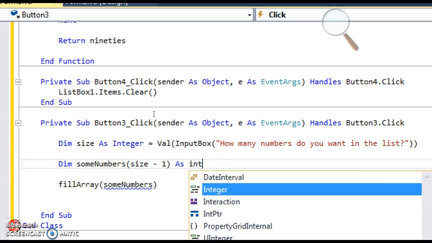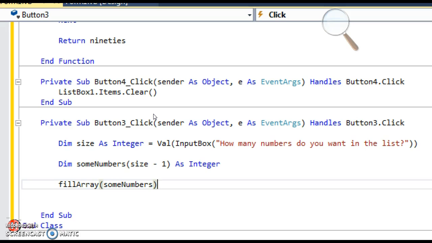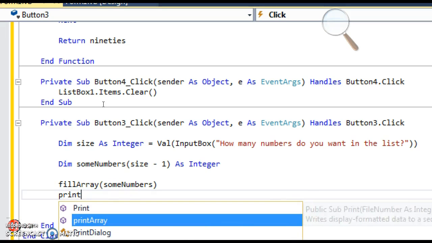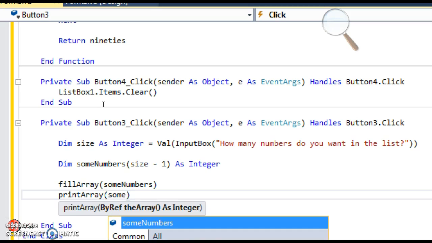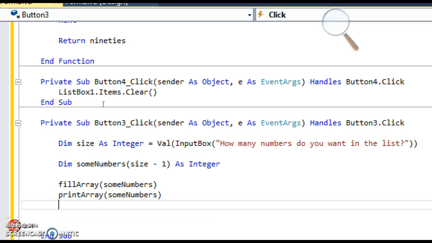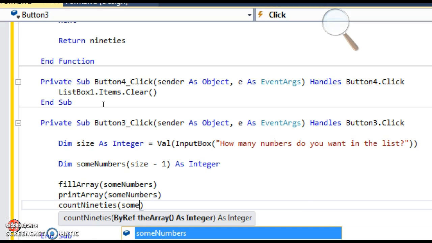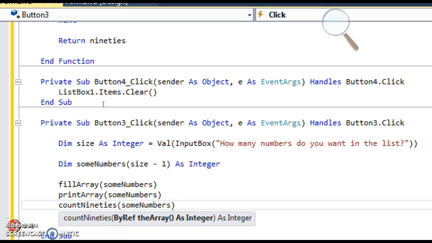I want to print the array. What array do I want to print? Some numbers. And I want to count the 90s of some numbers.